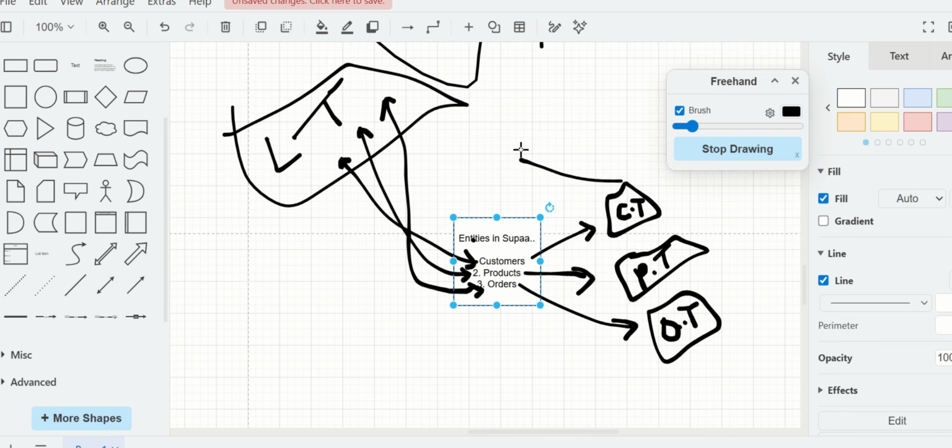The attributes mean the columns of these tables. For the columns of the customer table, for example, we can have something like customer ID, customer name, something like this.